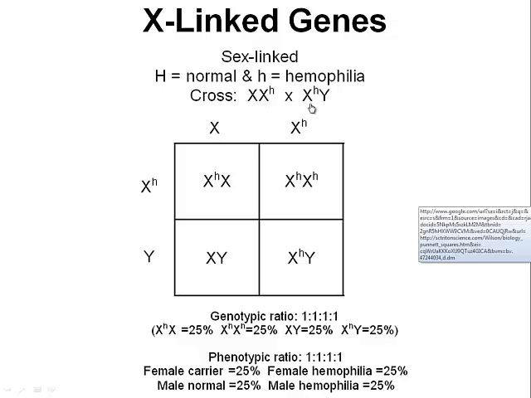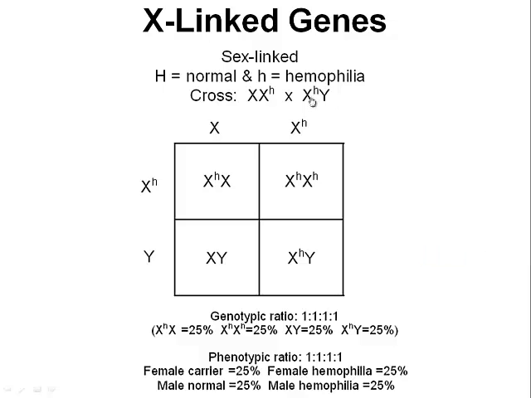Now here we have a male. The males are more likely than females to express an X-linked trait because, as you can see, they have one chance to get a normal copy of the X chromosome. The key to understanding this is to realize that the Y chromosome is different, as I previously stated. It's very small, and it doesn't have the same genes. So males are completely normal for hemophilia if they have a normal gene on this one X. But they've only got one chance to get a normal gene. This male didn't get it, so he does have hemophilia.